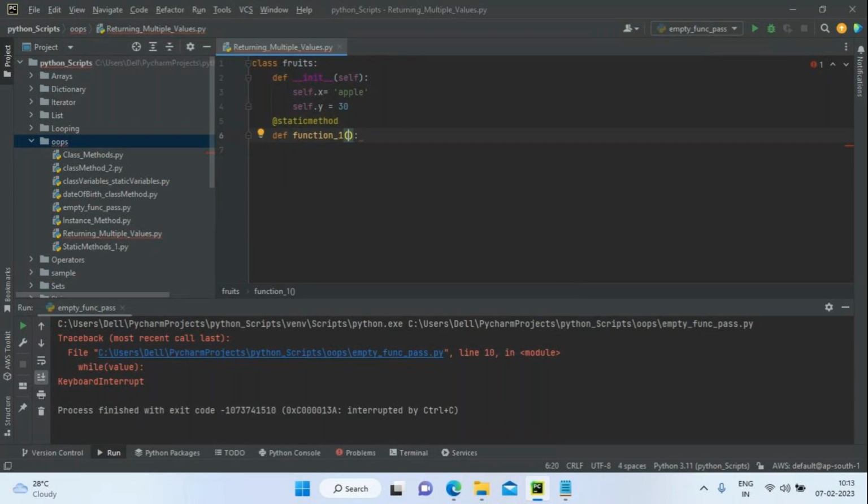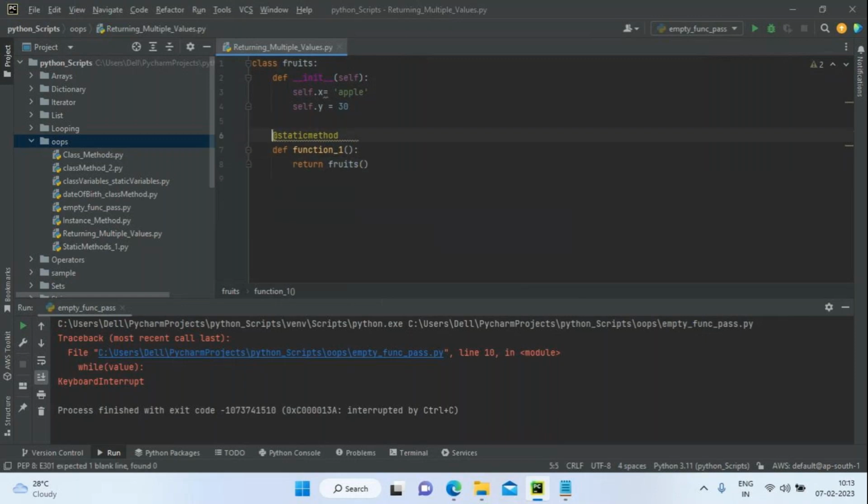And then what I'm going to do is return the object, as the last statement. I'm going to return a class object, using this class name. This is how you return an object of the class fruits.